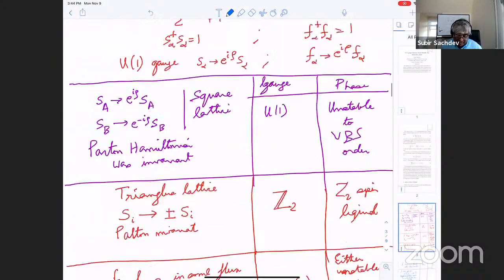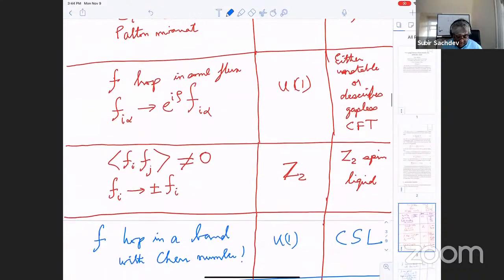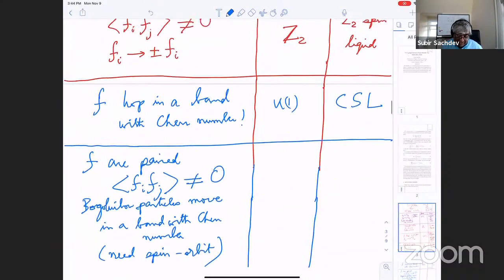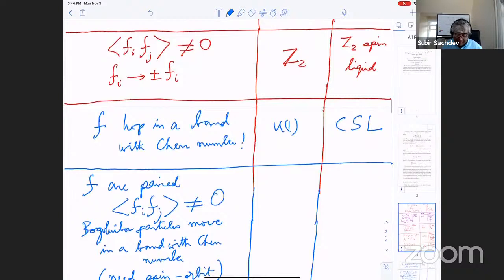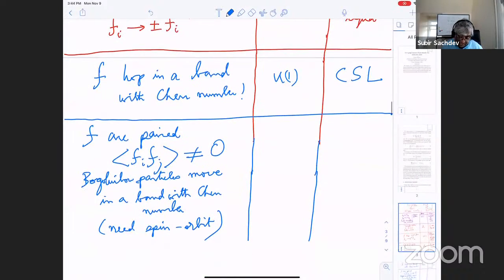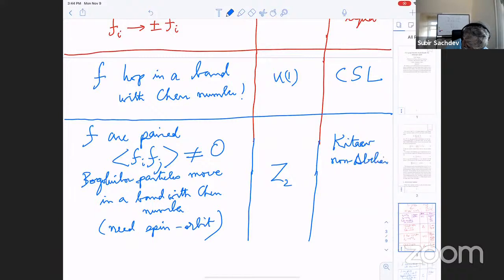And that's the power of using fermions, that it gives you a whole other handle to get more complicated phases. So if your spinons, first of all, pair like they do in the Z2 spin liquid, and also have a Chern number as they do in the U1 spin liquid, you combine the two features. Then, of course, the gauge symmetry is still Z2, but this is the famous Kitaev non-abelian spin liquid, which everyone is hoping to see in experiments.